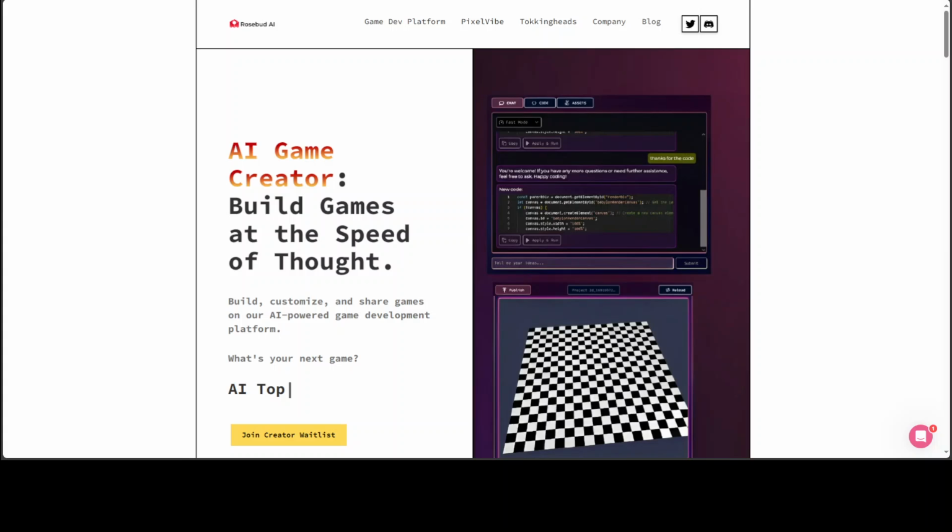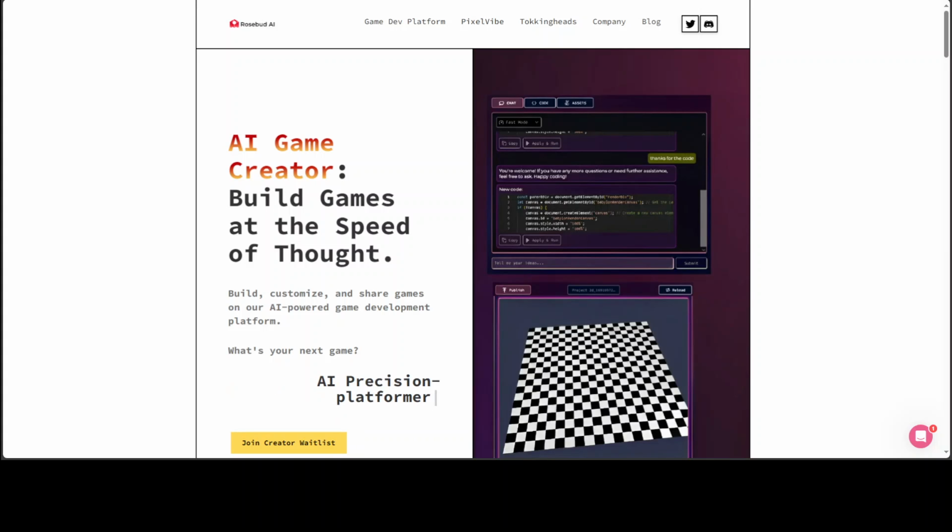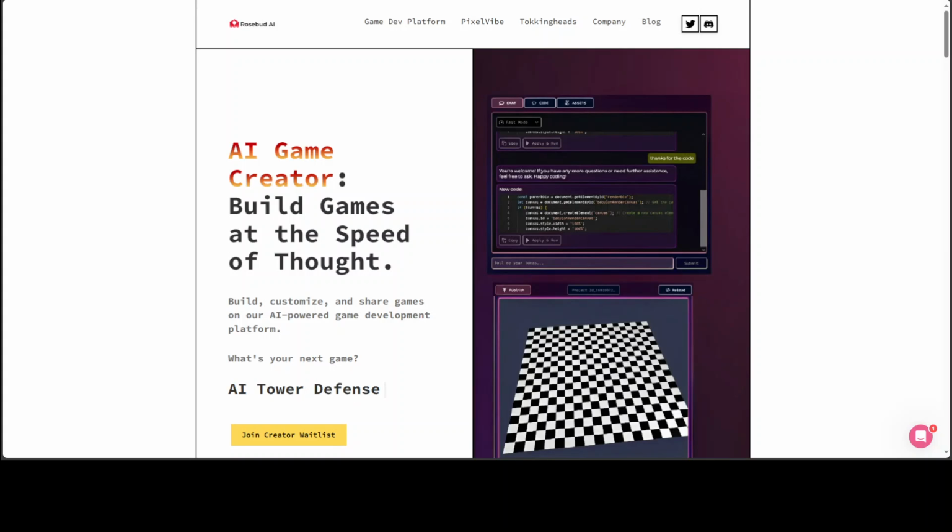So in other words, you just narrate your ideas to this tool and on the basis of generative AI, it is going to create the game assets, backgrounds or whatever is needed to create that game. It is still evolving, but whatever it does so far, it's already quite promising. Let me show you what it can do.